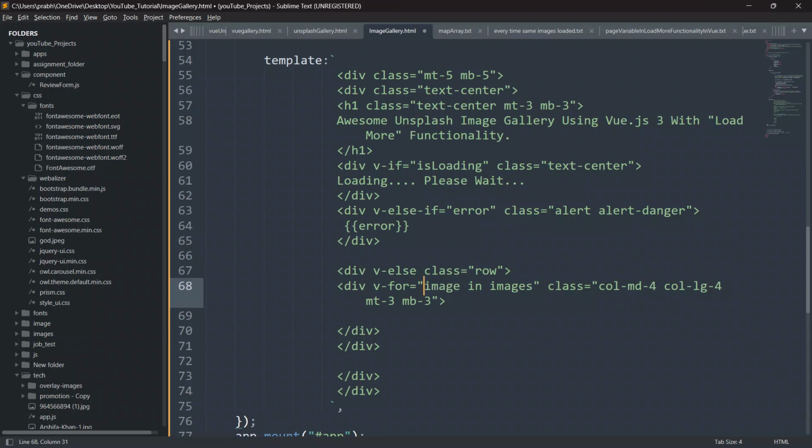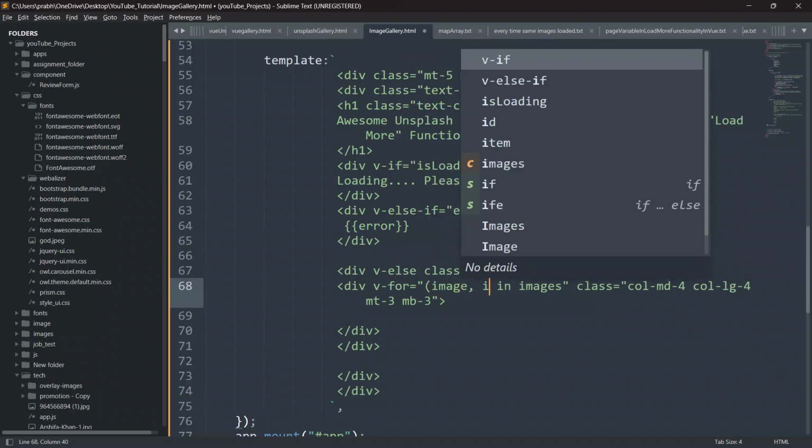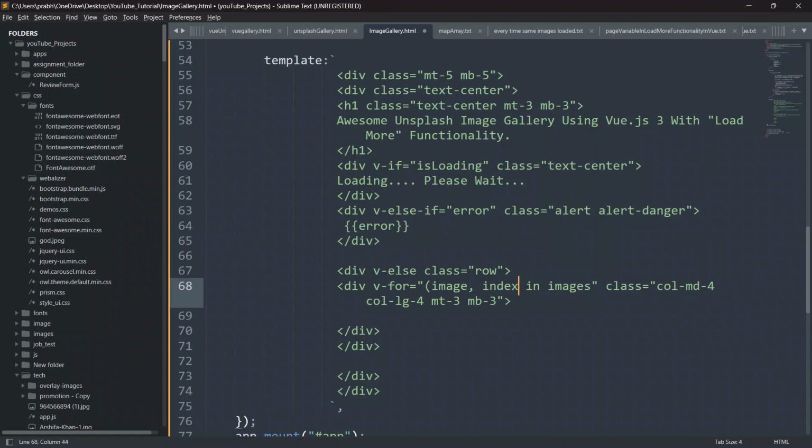So guys, here I will also grab the index. So I'll say index, put these parentheses, and here we can use the key attribute also. It is very important, guys, to use this key attribute whenever you are working with the v-for directive inside Vue.js. It is very necessary.